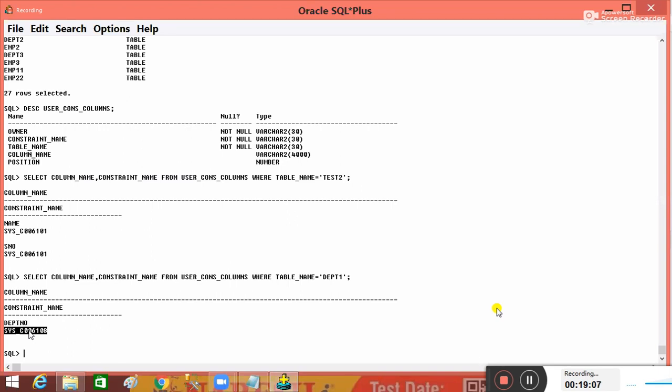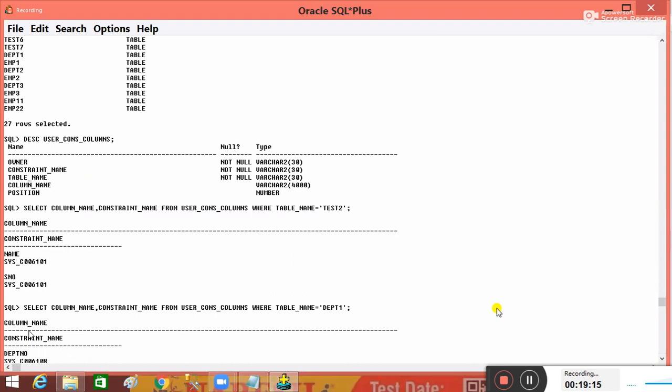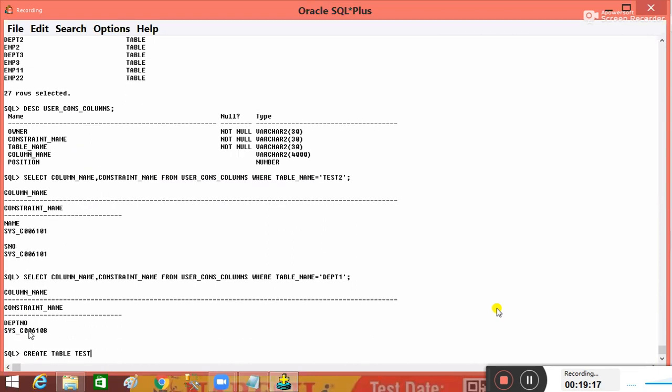Observe, guys. Create a table test number 8. Suppose serial number integer, I apply primary key, comma, some name column of type varchar2 of some size, and here I apply unique.